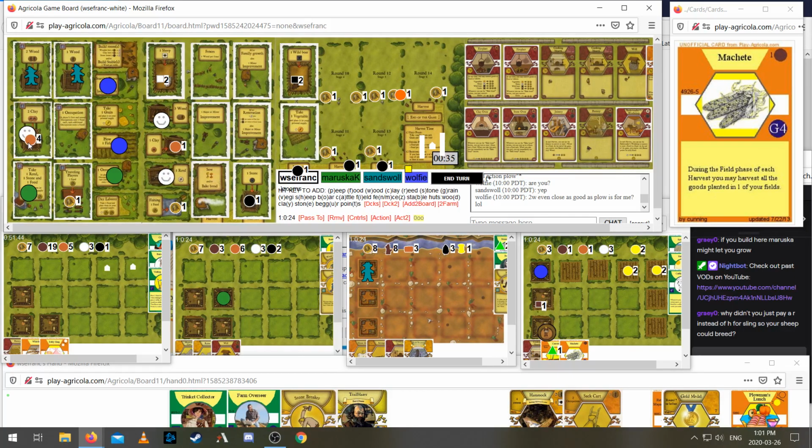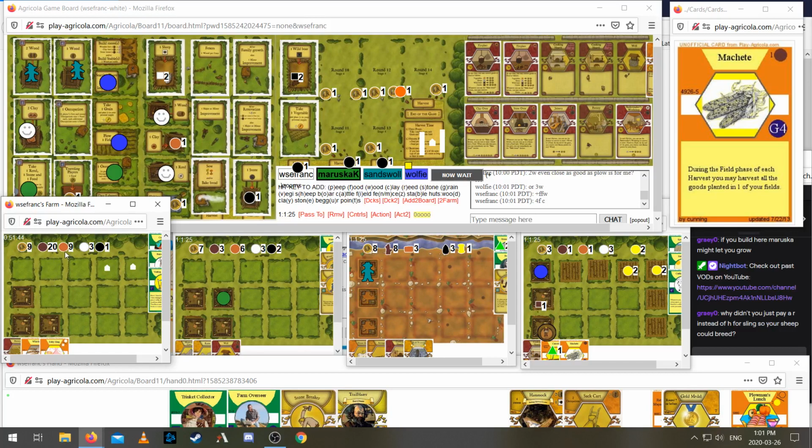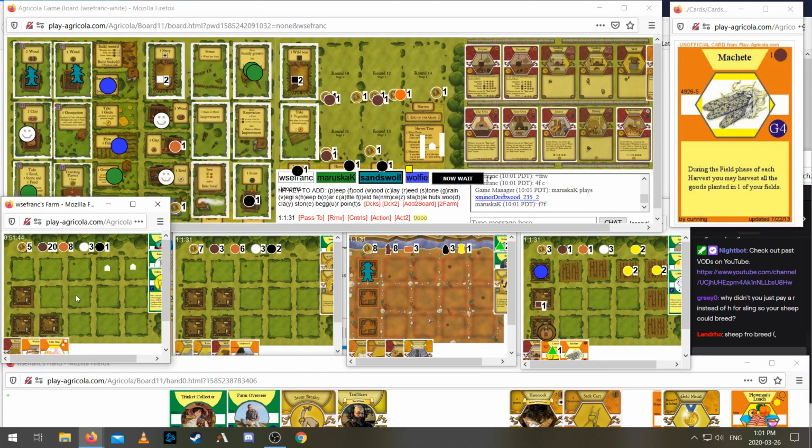What I'll do is take the clay here, and then after building my fourth room, I'm all ready to reno and fireplace and then start eating sheep. Yeah, I think that's what we're doing here. Four food clay, FF wood, clay, two, two, plus a sheep.